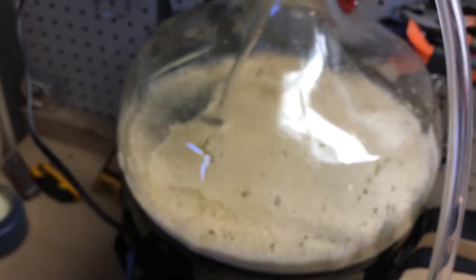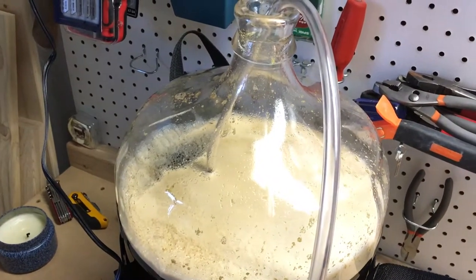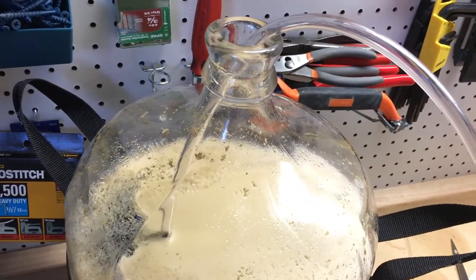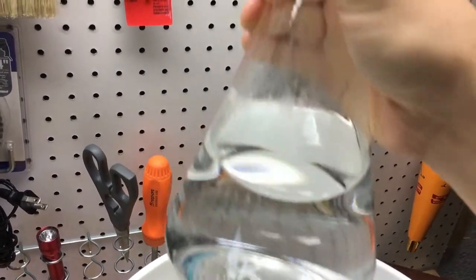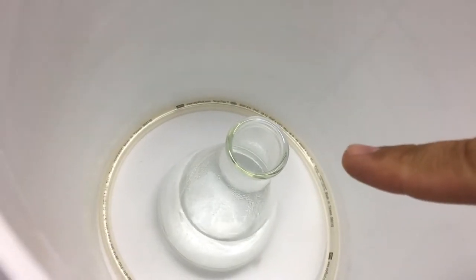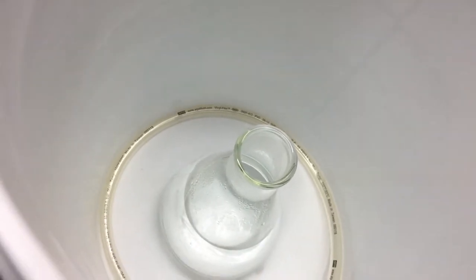The last time I aerated my wort, it had a crazy amount of krausen. This thing was super active. It was great, but it was overflowing. Last time I did a blow-off tube, and I'm glad I did, because it got pretty messy. So I'm going to use my flask as the airlock and put some Star San in there. I'm going to leave it in this bucket because the last time my airlock overflowed. Thankfully, I still put it in this bucket, so the only thing I had to clean was the bucket.